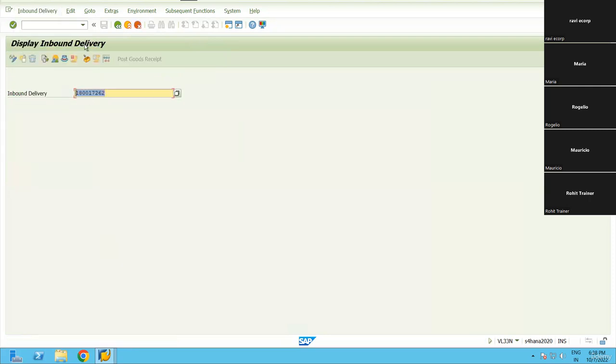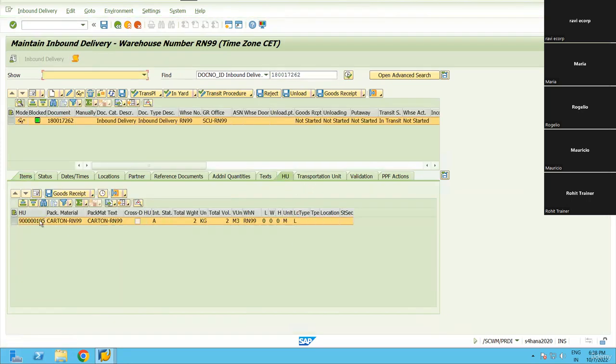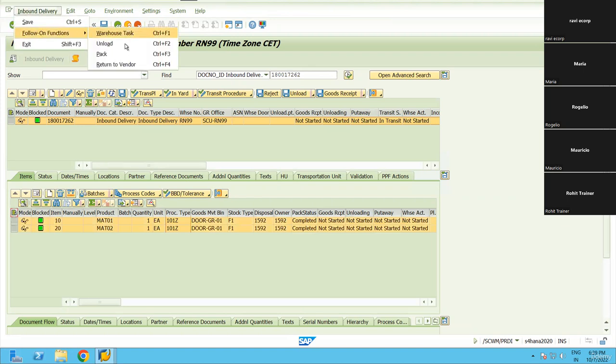Delivery is distributed. Check if my HU is available. Yes. Also verify that my process type is determined. Yes, 101 and 101Z. Now let us try to perform the unload. In order to do so, click on inbound delivery, follow on functions, and then click on unload.